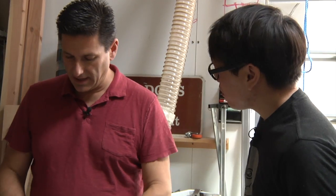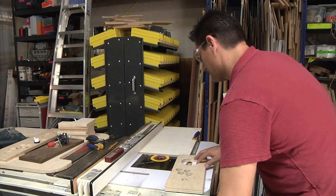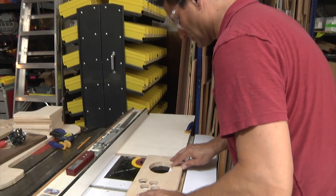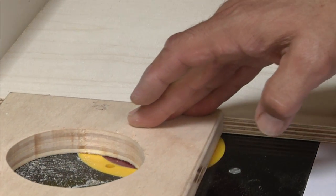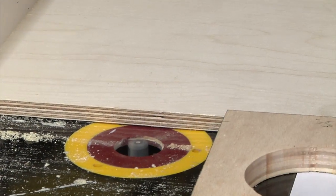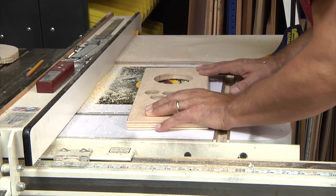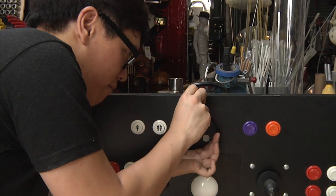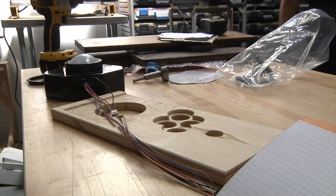What I'm going to do is freehand it to hog out the inside here, and then I'm going to set up a guide just to run it in so that we get a nice straight line here, which I'll probably do first, and then I'll hog out the middle of it. So I just cut us a nice little hole there. Let's get some tougher there.